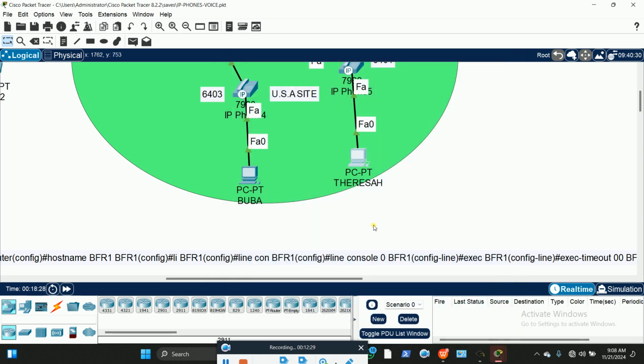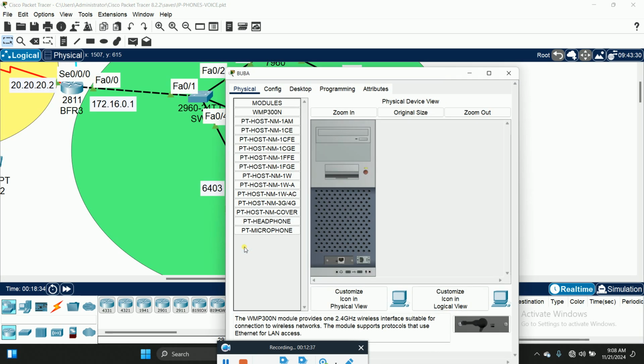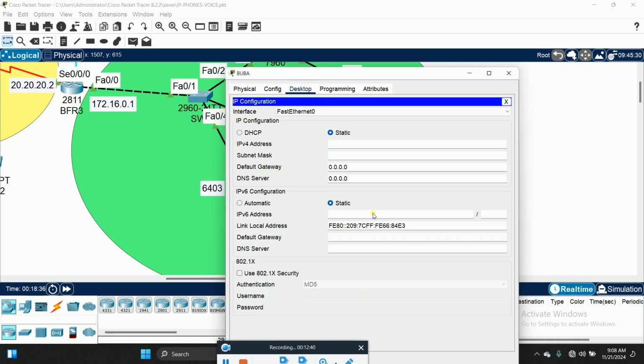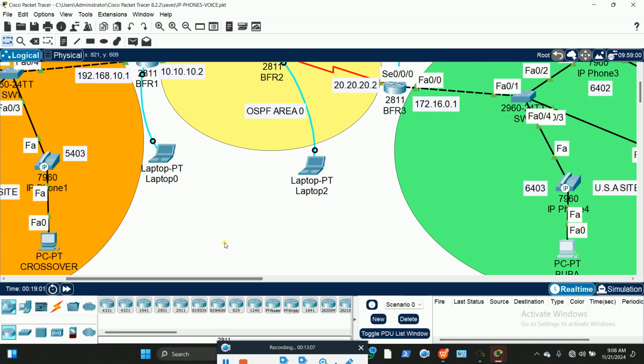So it goes as 3, 4, because we told the system that it should exclude 100 to 150. So it won't distribute 100 to 150. That's why it's distributing from 1, 2, 3. When it reaches 99, it will jump and assign 151 to another PC. Are you following it? Okay, so we are set.